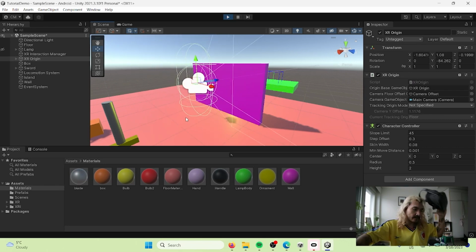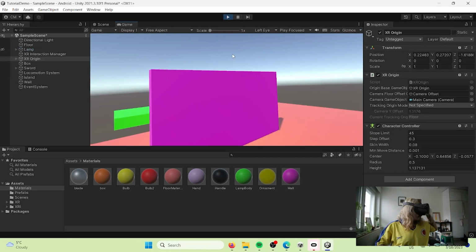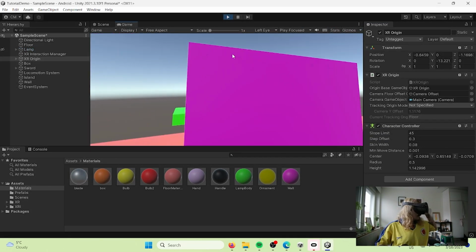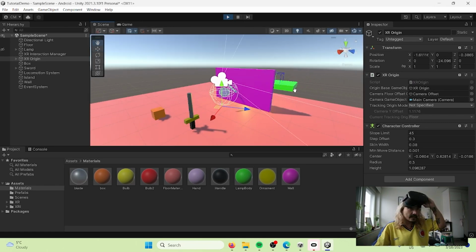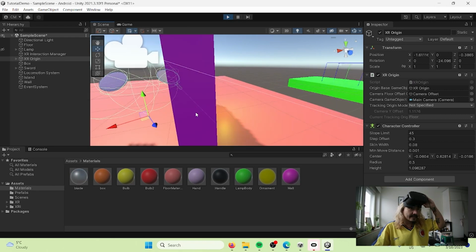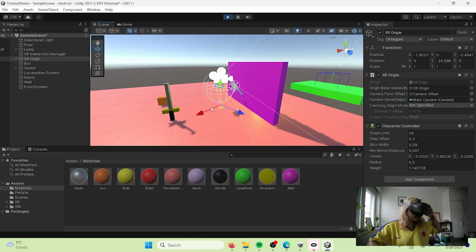So for that issue, in my locomotion system, I need to add this script called character controller driver, right? If I put this character controller driver now and hit play, now I'm on the ground, now it makes more sense. And if we go here to scene, now you can see that my body is more natural and it's okay.